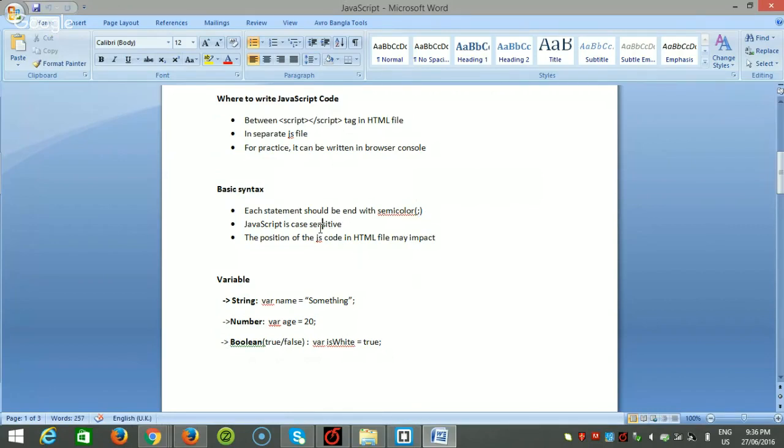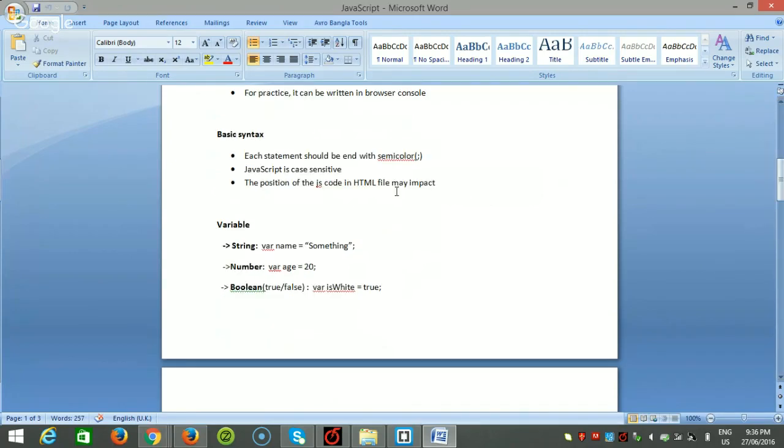And the most important thing is that JavaScript is case sensitive. You cannot mix up the cases of variable names or function names, or it will cause an error. So you have to be careful when declaring variable or function names and use the exact same case everywhere in the script.